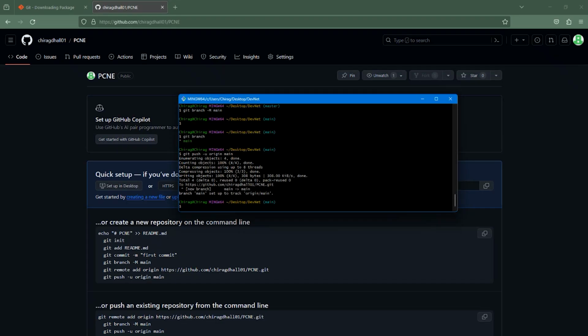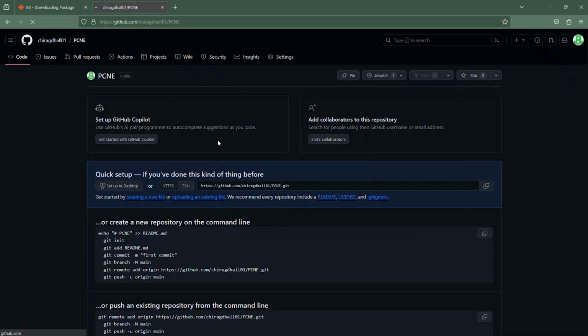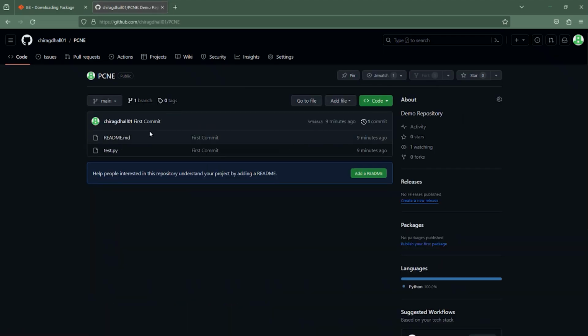You can see there are some changes that have been made. Now, if I refresh this page, my repository contains two files, readme and test.py, right? This is how the files are pushed into the remote repo.